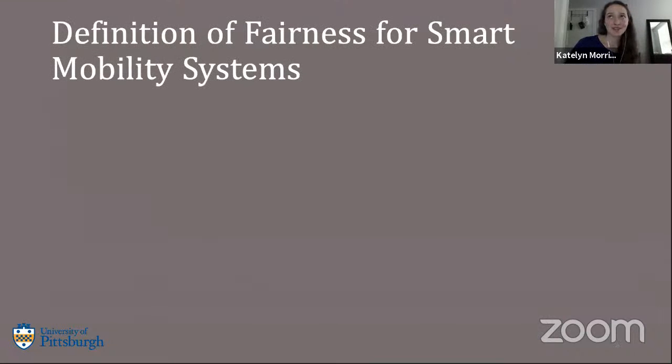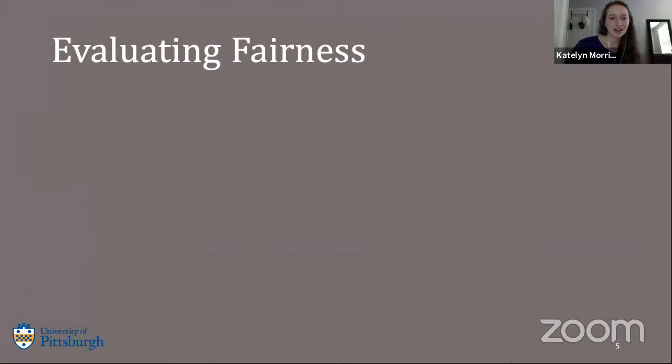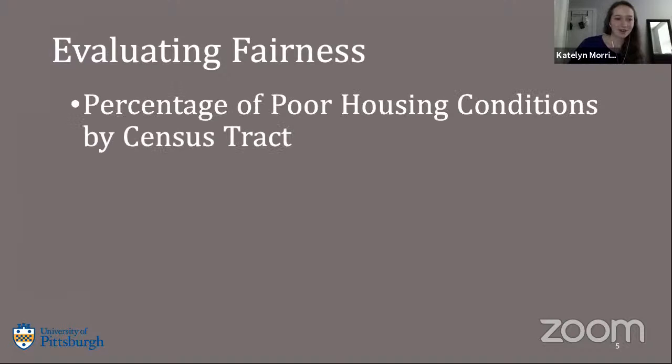Considering the definition of fairness for smart mobility systems, Ann Yan and Bill Howe from the University of Washington state fairness in their recent publication, Fair ST, as the requirement that individuals of different demographic groups receive equal amount of mobility resources. However, in my case study, I evaluated the fairness of the bike sharing program in Pittsburgh a little differently. I used 3 features to evaluate it.